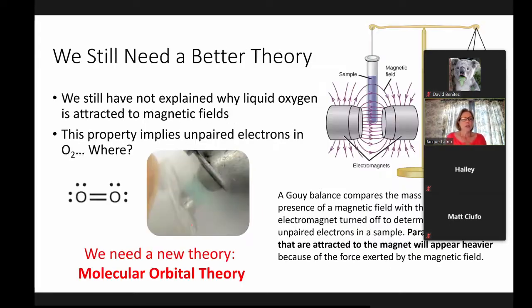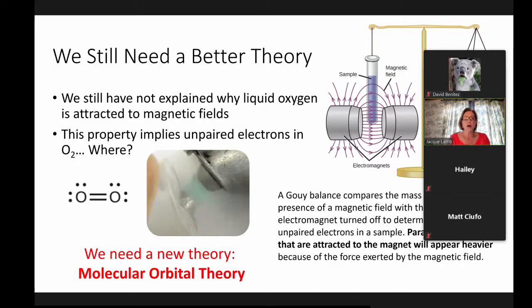Okay, so this is the last part of the chapter, and I'm going to go through this fairly quickly. I will tell you when I'm done what you need to know of this. This is a new theory. Remember at the beginning of this chapter, we said we had a couple of problems. One of them was geometry. We couldn't identify how those shapes that we would predict from VSEPR would arise using atomic orbitals. So we had to come up with a way to do that. The other problem we had was magnetic properties of atoms. And we particularly talked about oxygen.